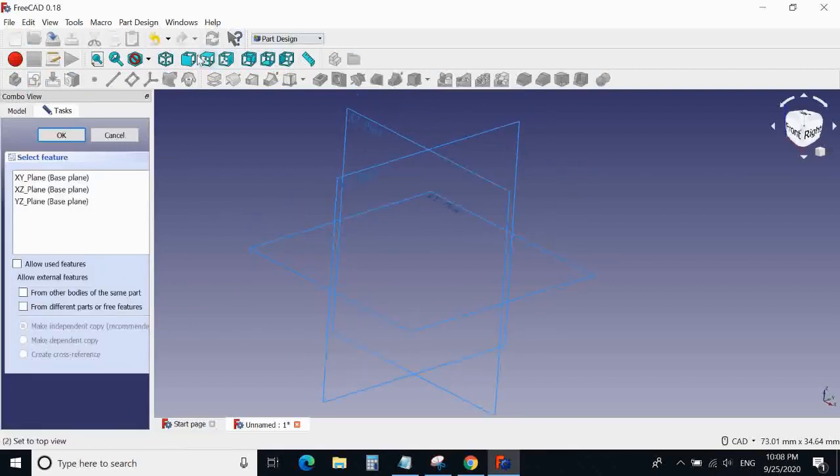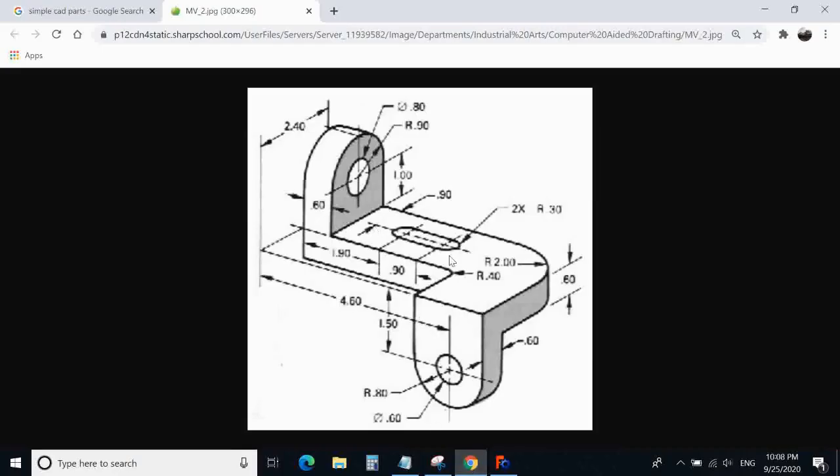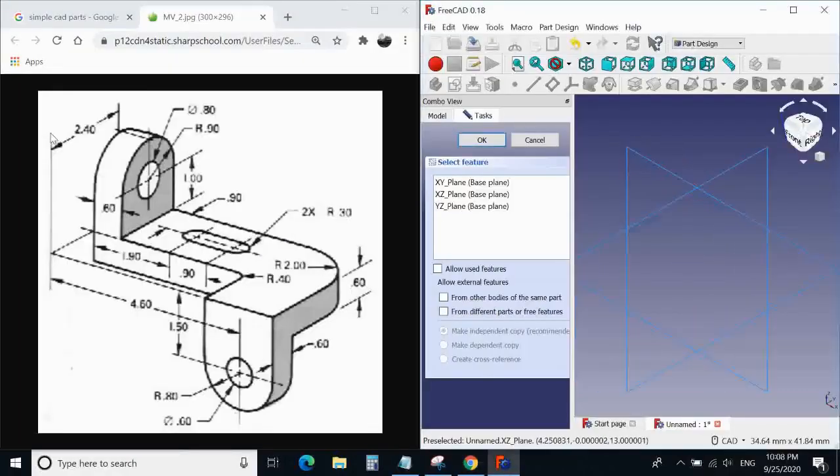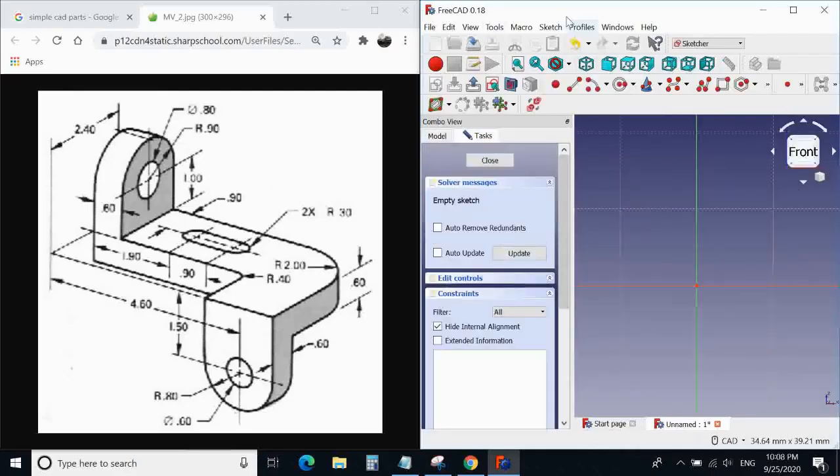So see how in an isometric view you can see these three principal planes. This is what is shown right here. So you have both the planes and the figure. This is looking at it from an isometric view, the way we're looking at it right here. So if we want to start building it using this side, this face, we need to choose the XZ plane. That was my reasoning behind it. Okay, so going back.